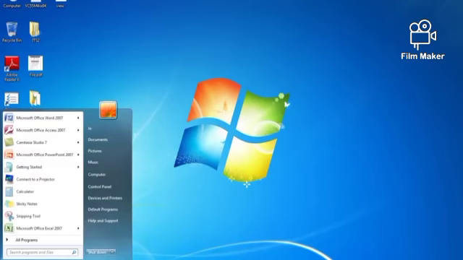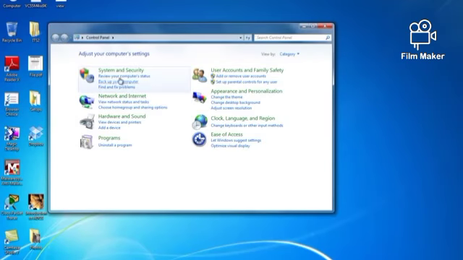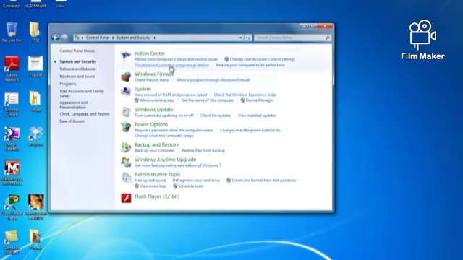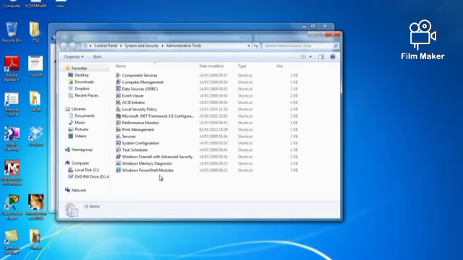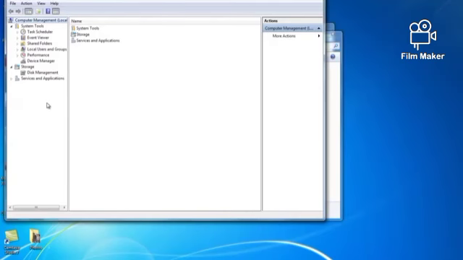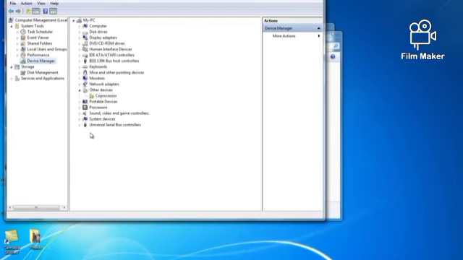Alternatively, we go to the Start menu, the Control Panel, under System and Security, and we'll see the administrative tools are located down here, and click on Computer Management. In Computer Management, we see the Device Manager listed here to the left. Just select your Device Manager. It lists all the devices on your system, and if any of them show a yellow asterisk or star or question mark, that would indicate that the driver is not up to date.